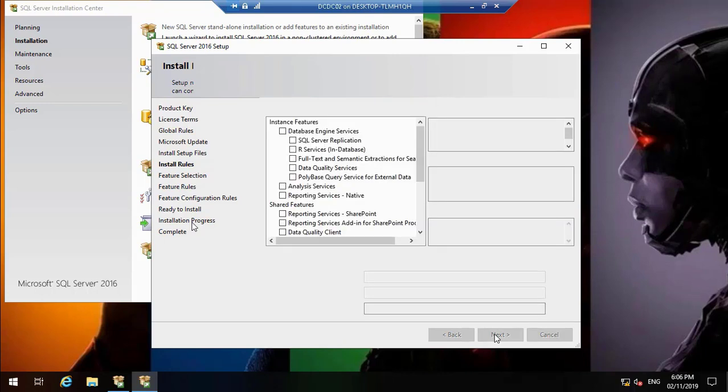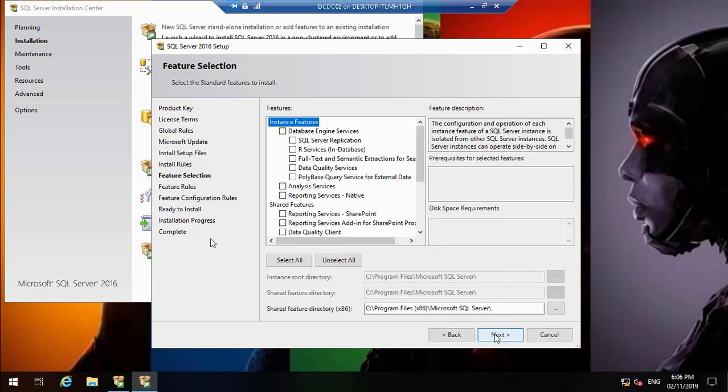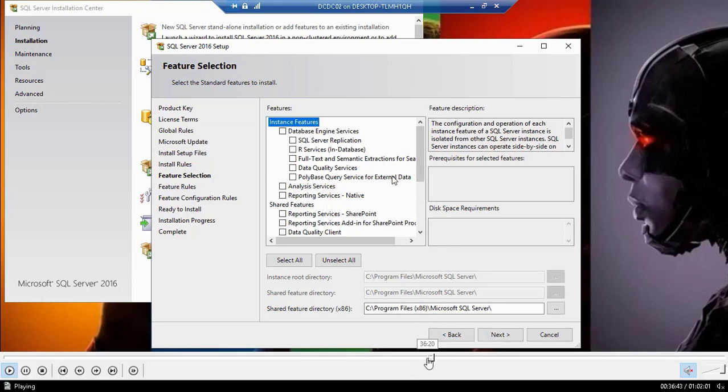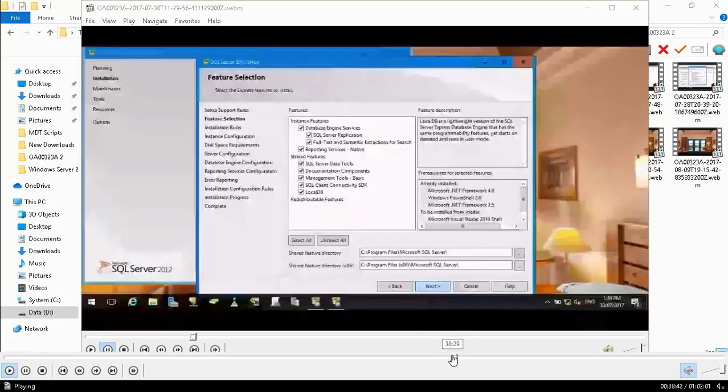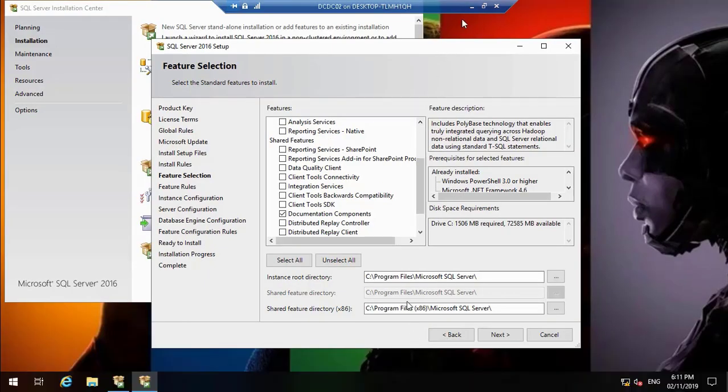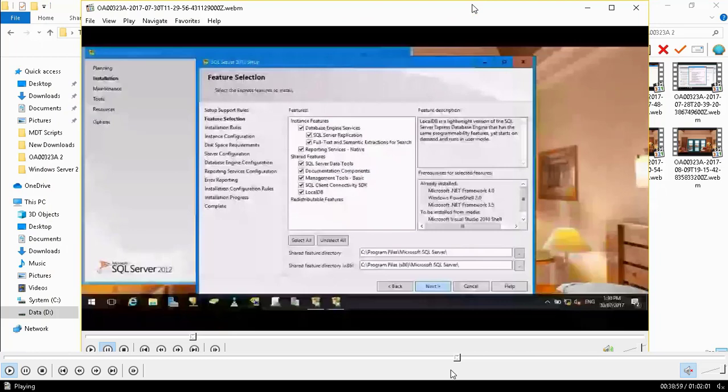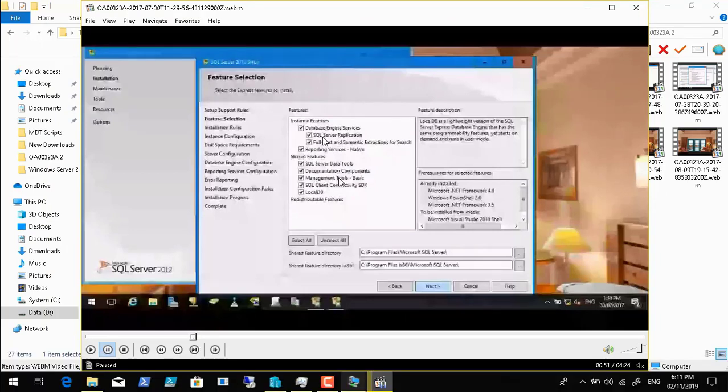And here we will choose some things to be installed. I need to be quick because it took me a lot of time until I got it. As I see here, we will have SQL Server Replication, full-text and semantic extractions for search, and Reporting Services Native.